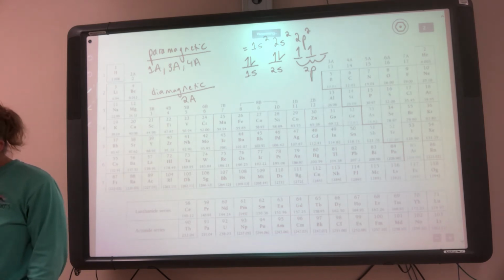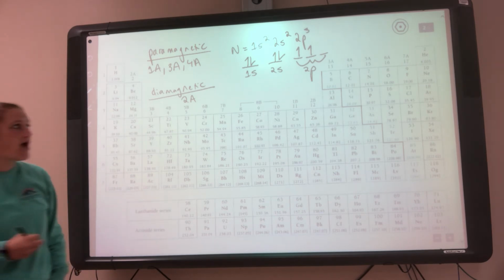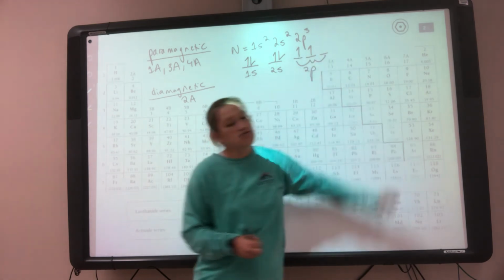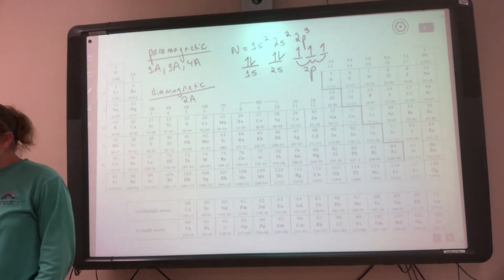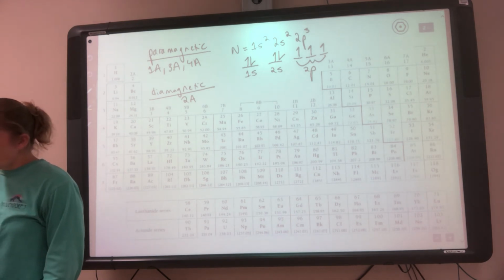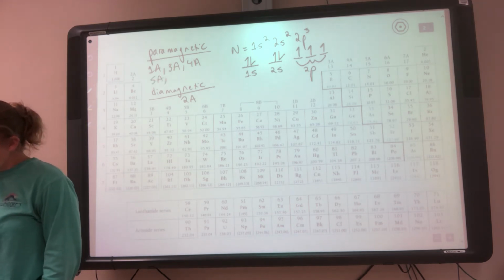So now I'm going to do the next one. The next one is nitrogen. 1s2, 2s2, 2p3. Okay? So same thing. I want to fill it up. So I put 1, 1, and then I do the last one. All of the p electrons are by themselves, so they're all unpaired. So that means that nitrogen and everybody in his column is going to be paramagnetic. All right, let's do oxygen.